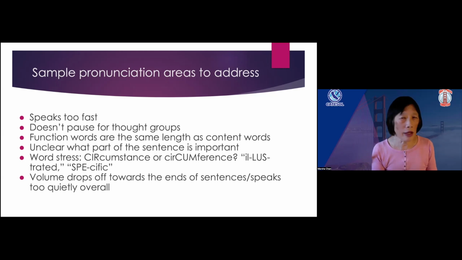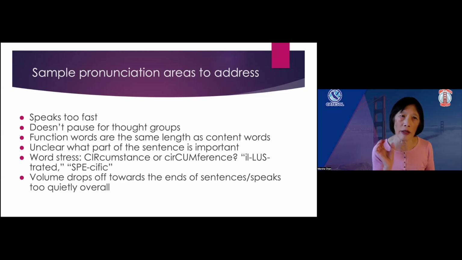They think fast and they put all the words together, but sometimes they speak too fast for an audience to understand, especially if you're having them prepare for some sort of presentation. A lot of times they get nervous and they start speaking too fast. So a lot of these things may happen, in terms of how fast somebody speaks. Some of them don't pause enough. So if the student doesn't pause for thought groups, they know what they want to say, but the listener doesn't capture that whole thought or that idea, then it just may get lost.